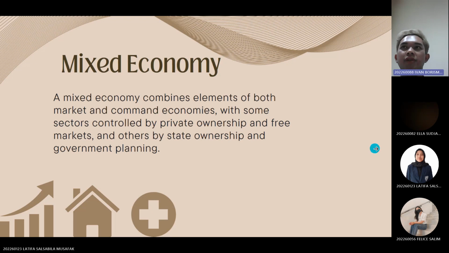And the third example is BPJS Kesehatan. Another example can be seen in the healthcare aspect, as an essential part supporting the economy. People certainly need access to healthcare. Unfortunately, not all people can afford private insurance with varying premiums. Therefore, the government takes action and introduces a healthcare program, namely the Social Security Administrator, BPJS for health. With this, there is equal access to healthcare so that the wheels of the economy can continue to turn. Next slide, please.